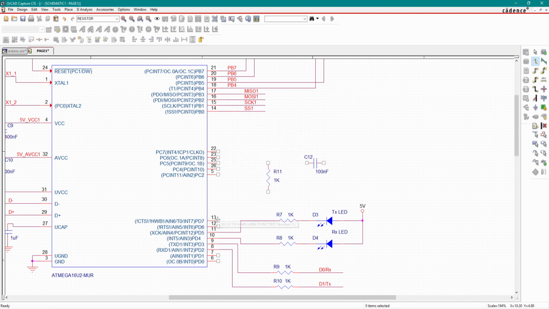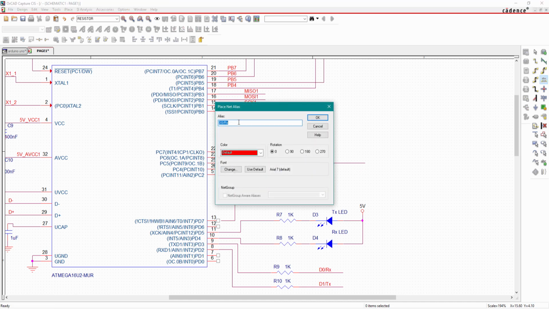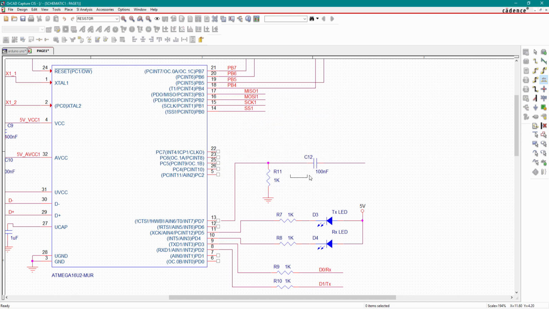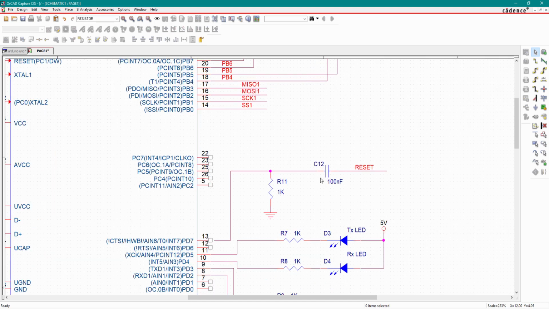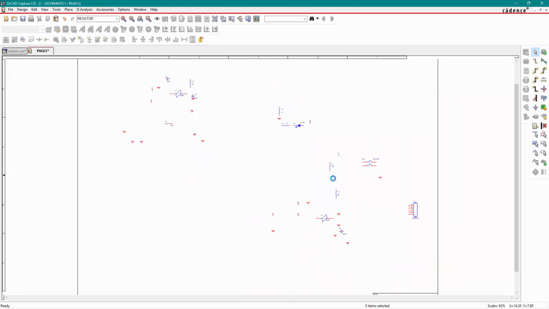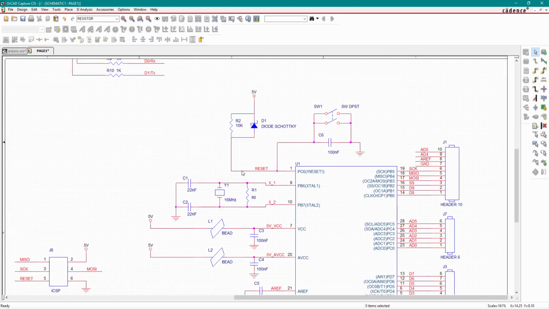Place a wire. And this pin is connected to the reset pin of our main microcontroller. So we will net alias this, reset. You can also see this reset pin is connected to the reset pin of our main microcontroller here.